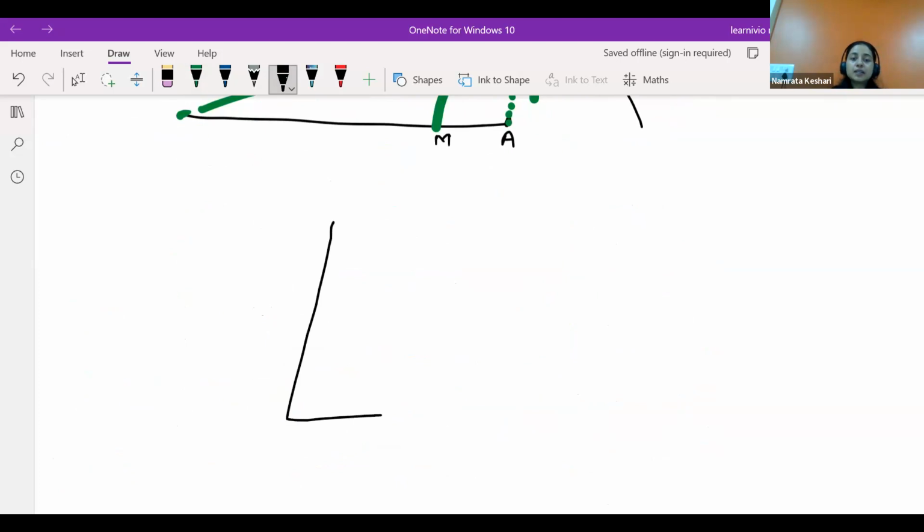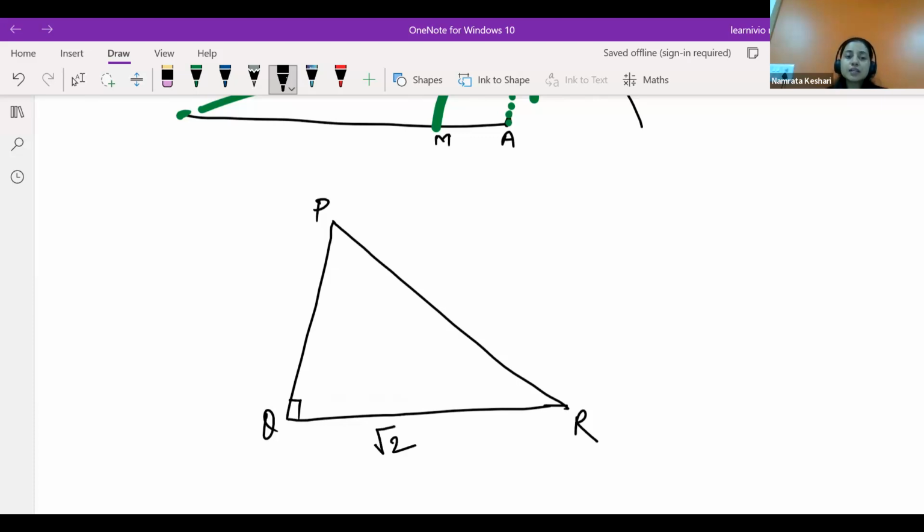Yes, exactly. Again we can take the help of the Pythagoras theorem. At this time, we will take a right angle triangle, making it in such a way that one of the sides is root 2 and another side is only 1. If you use the Pythagoras theorem, that is hypotenuse square is equal to base square plus height square, you will realize that it is coming out as root 3. Check it.